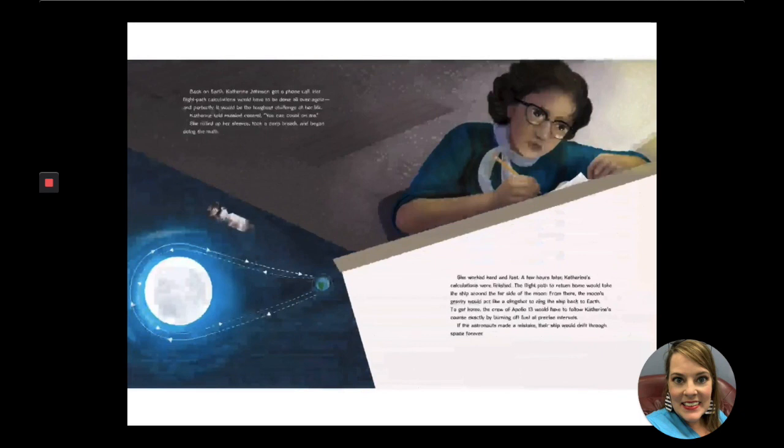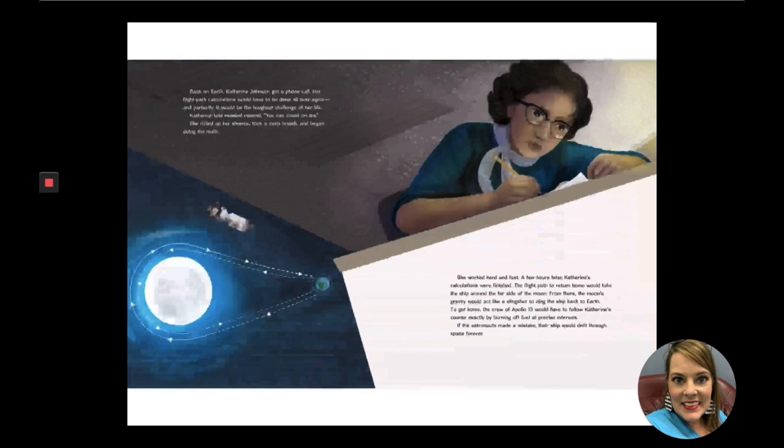Back on Earth, Katherine Johnson got a phone call. Her flight path calculations would have to be done all over again, and perfectly. It would be the toughest challenge of her life. Katherine told Mission Control, "You can count on me." She rolled up her sleeves, took a deep breath, and began doing the math. She worked hard and fast. A few hours later, Katherine's calculations were finished.